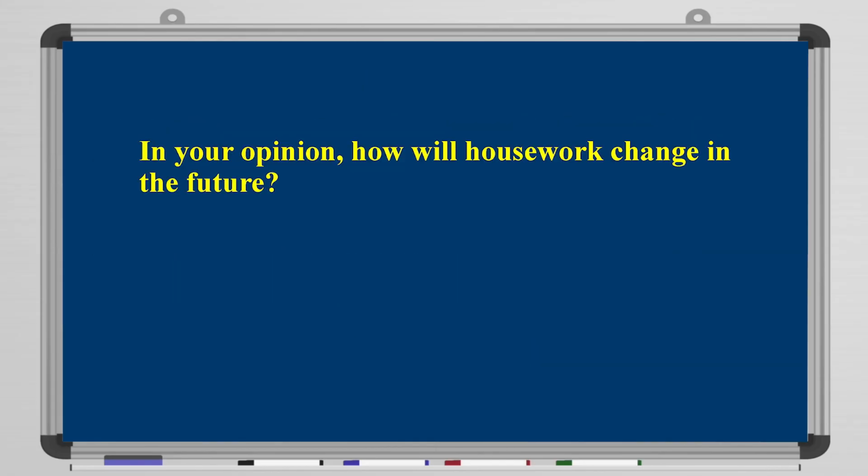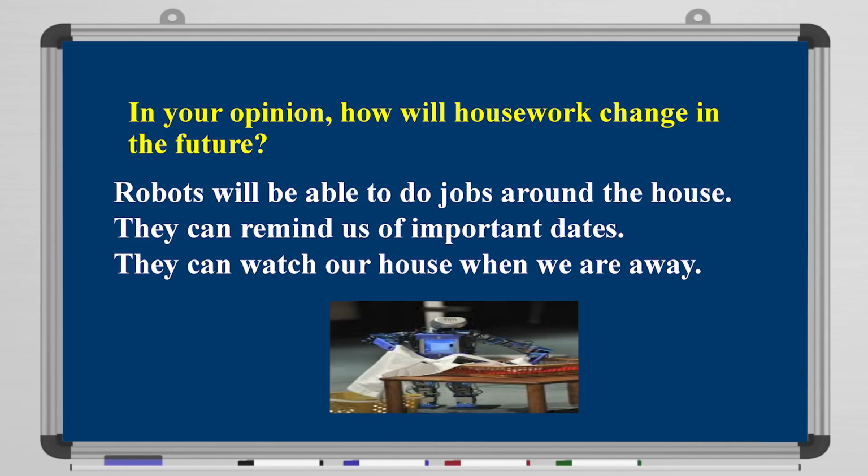Now, in your opinion, how will housework change in the future? What do you think will happen to the housework that we find a little bit tiresome or annoying sometimes? Robots will be able to do the jobs around the house. They can remind us of important dates, or they can even watch our house when we are away. They keep guard and protect our homes and valuable items.